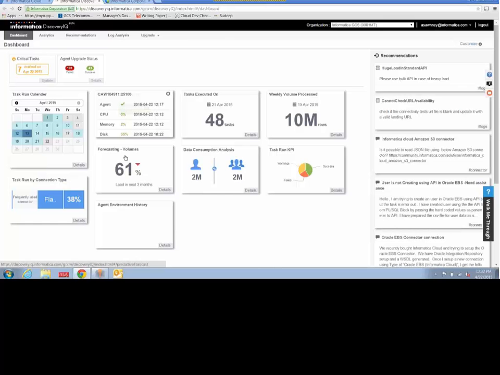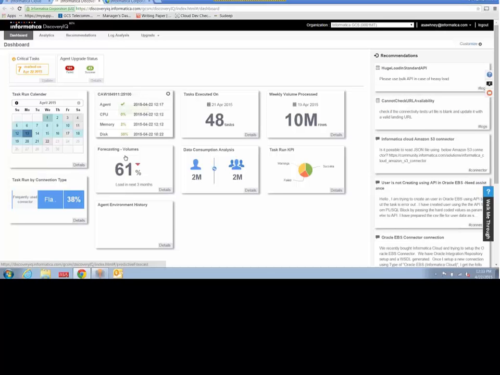Based on your past usage, whether you should expect an uptick in your data volume, or it's going to be the same, or it's going to be down, so that when you are planning your capacity, or if you have to add resources, let's say you're doing some best practices review, whether there is a need to add agents to the group.